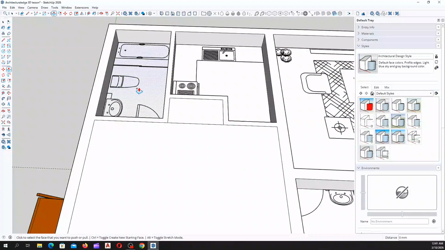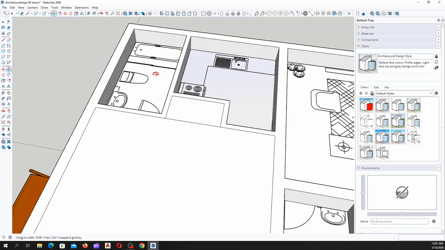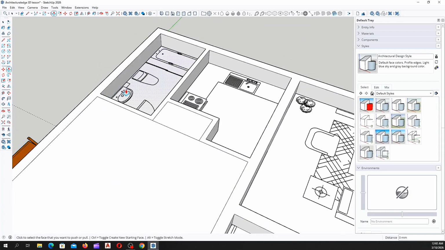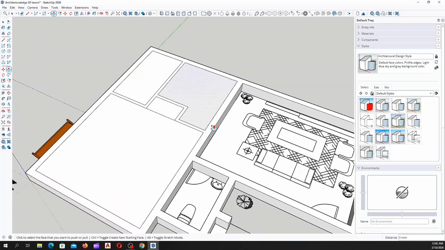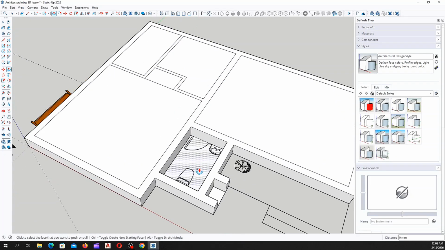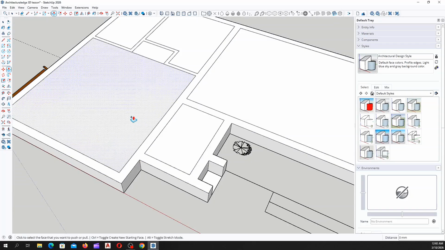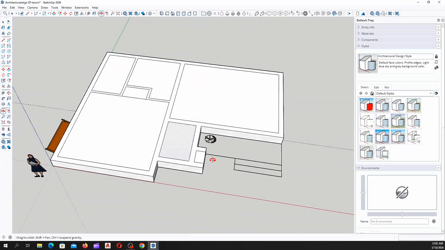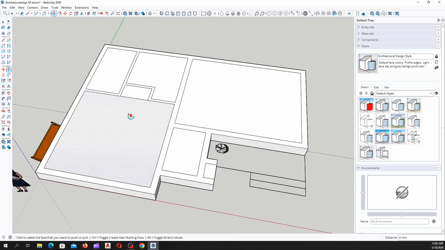Once you've raised it using your push tool, it saves the previous distance which you pushed to. So once you double click, it will always repeat the previous height which you've pushed to. So you double click again, it repeats the previous height. So now we have all of this.